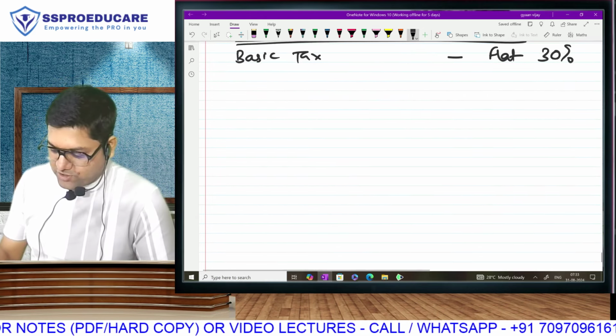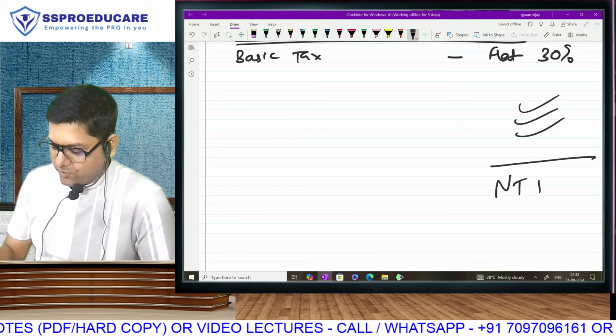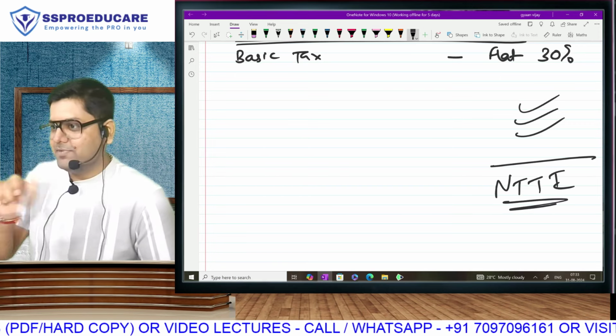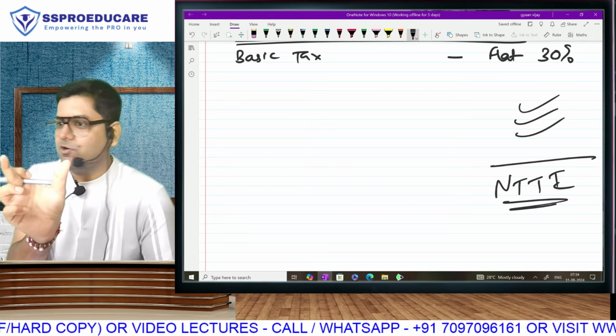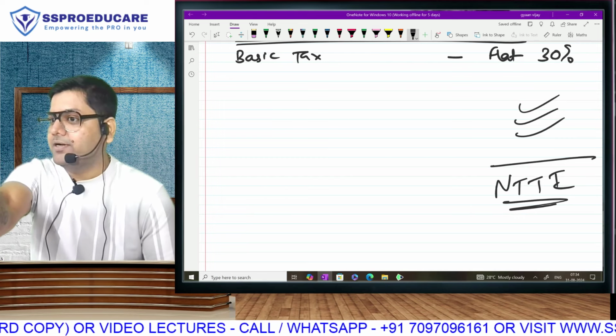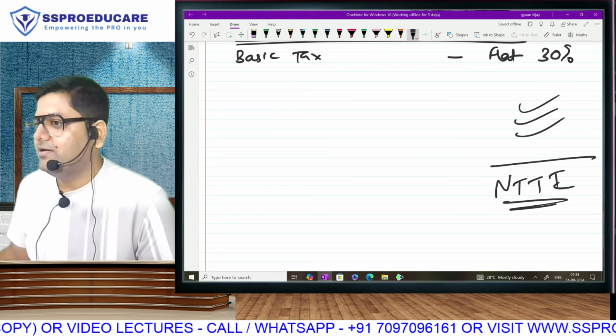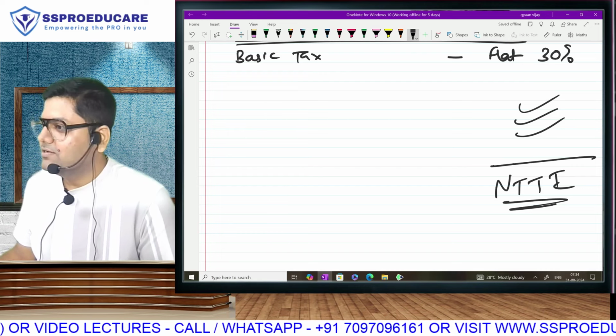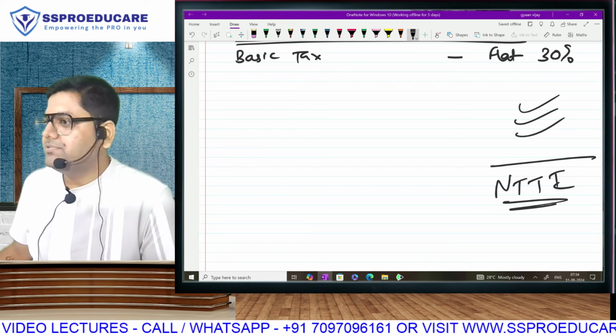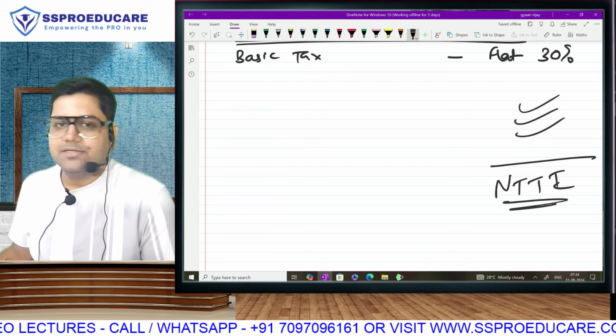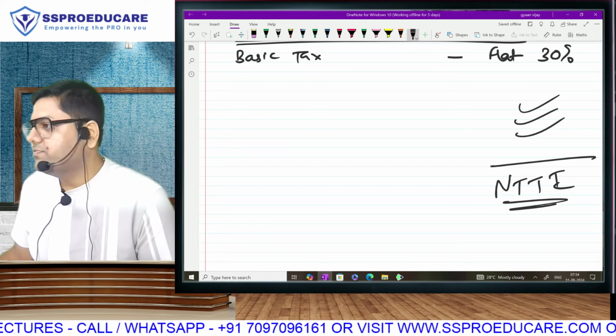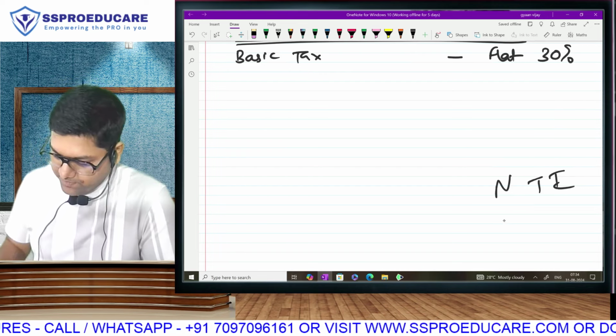You write your heads of income and you get your net taxable total income on your calculator. You add all of them so that you get the amount. The amount is there on your calculator. Let it remain on your calculator. Multiply by 30, divide by 100. You don't have to calculate slabs. Very easy calculation. Flat rate of 30% for partnership firms.